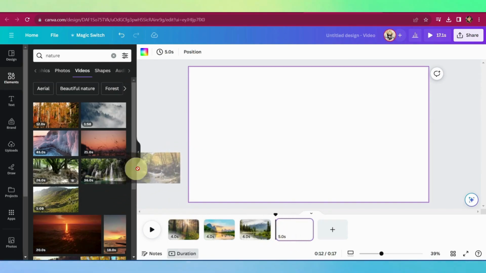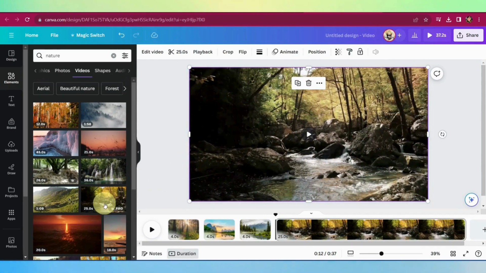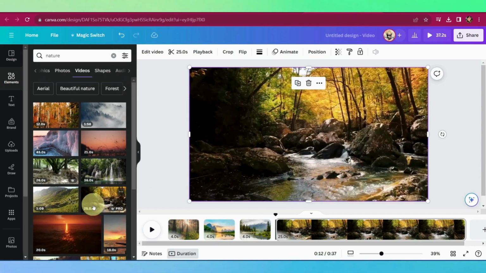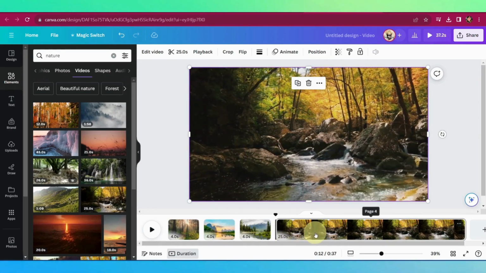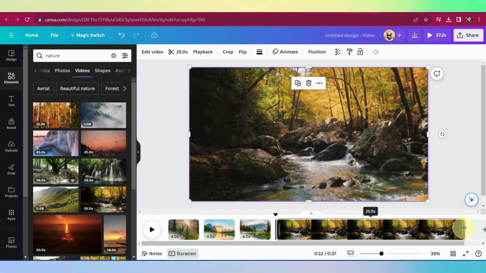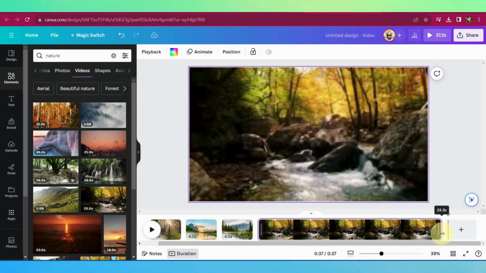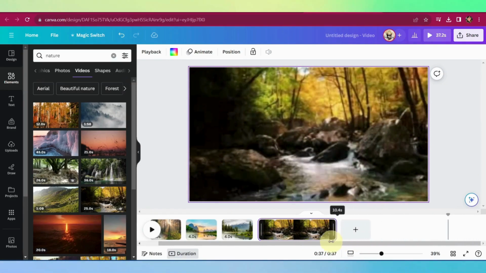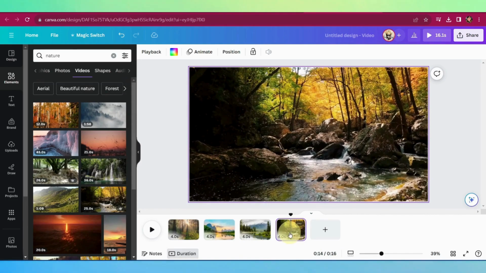So let's click and drag this one, for example, into our slide. So since it has 25 seconds indicated over here, it'll change the slide also to 25 seconds. But of course, we can always adjust it by clicking and dragging on the side. And let's say we want to keep the video as short as 4 seconds. Now, you may be thinking, it starts from the very beginning of the video, but you may want it to start somewhere in the middle of the video.